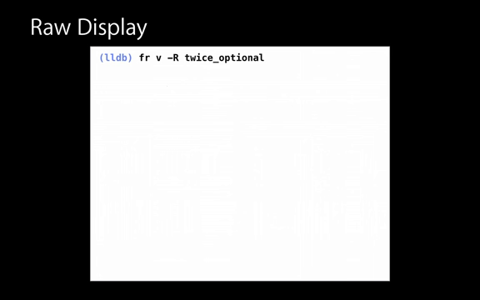If you also pass it the -R option, you get the raw display. You get things for what they really are under the covers. And if we do that to our big box with smaller box with nothing inside, we see that the first thing lldb tells us is that, yeah, there is a big box, and I see that there's something in there. That's what that some means. Now let me open this big box and see exactly what is in there. And we see that there is a smaller box with nothing inside.